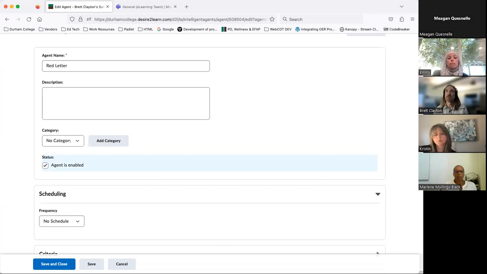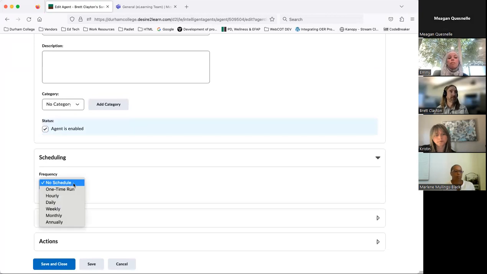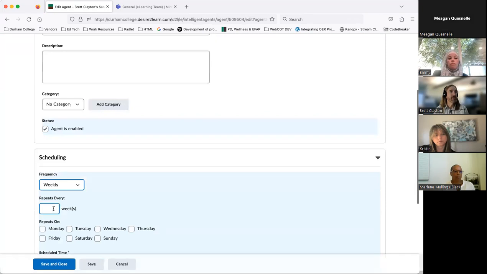If I look at this calendar year, next week is week 1, which means week 4 is Monday, September 25th. So here we go. I'm going to run it weekly, every 3 weeks, so 4, 7, 9.